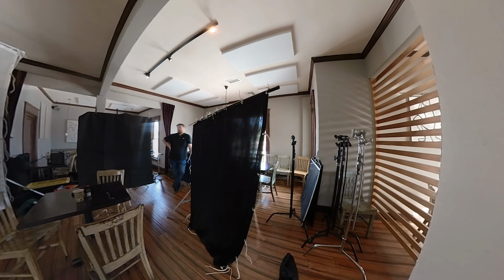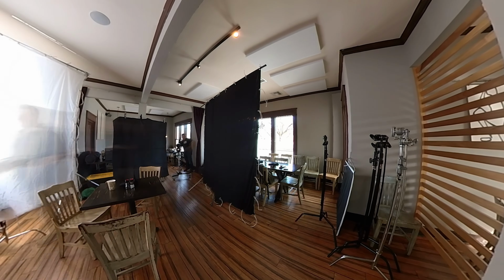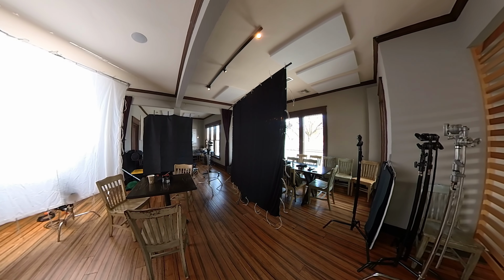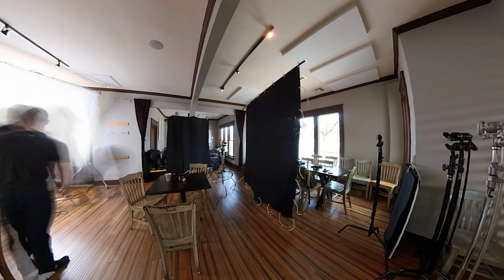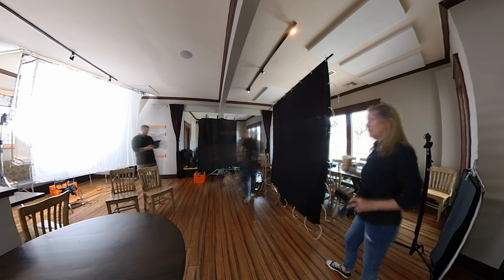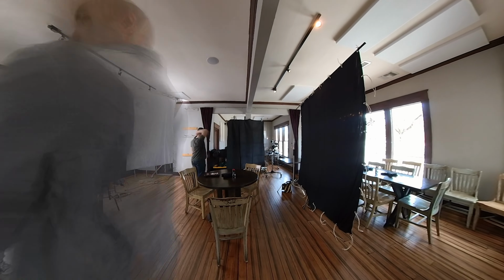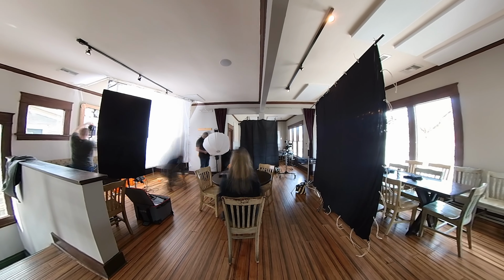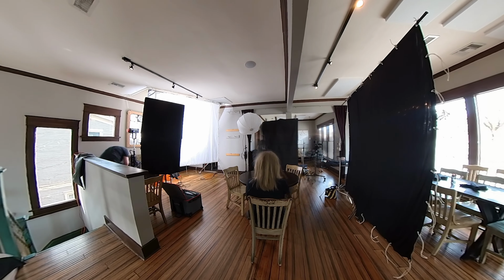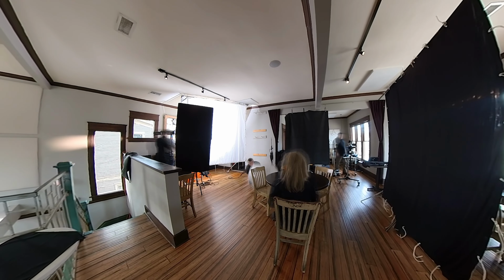So I was hired for this gig through a friend of mine, Brad, who is a DP based in Little Rock. And he hired me for the day as kind of a gaffer, grip, AC, just a few kind of all around roles, and also providing a lot of the equipment. So right now we're kind of talking about the run of day and what it's going to look like. We're setting up some lights and just things that we know for sure we're going to utilize for the day.